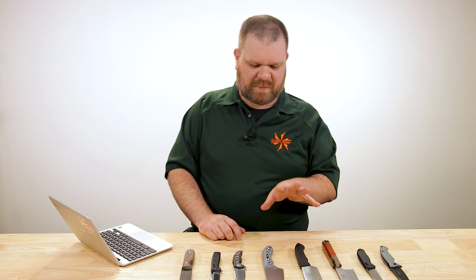But when it comes to edge retention per se, the kitchen knife market is almost criminally underserved with better performing steels than the base stuff. The reason is that 99.9% of the world isn't going to care or appreciate or be able to really maintain those knives properly. But there are a few options in the price range we're going to look at.